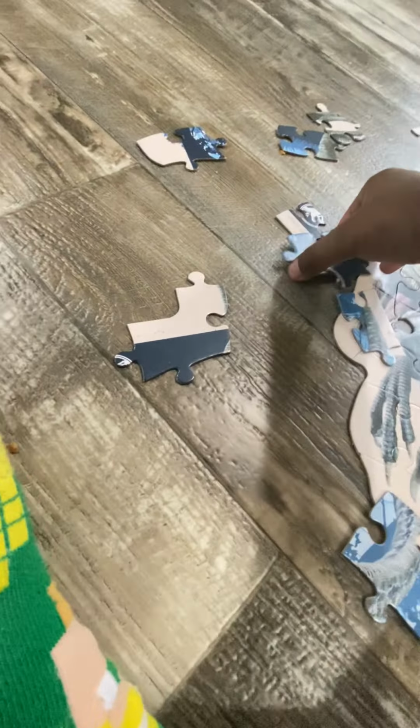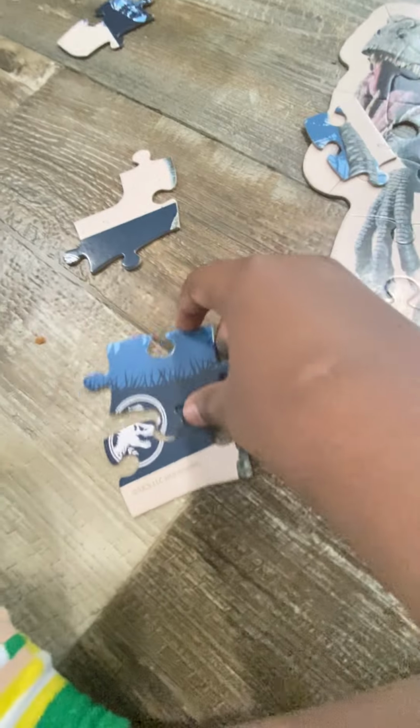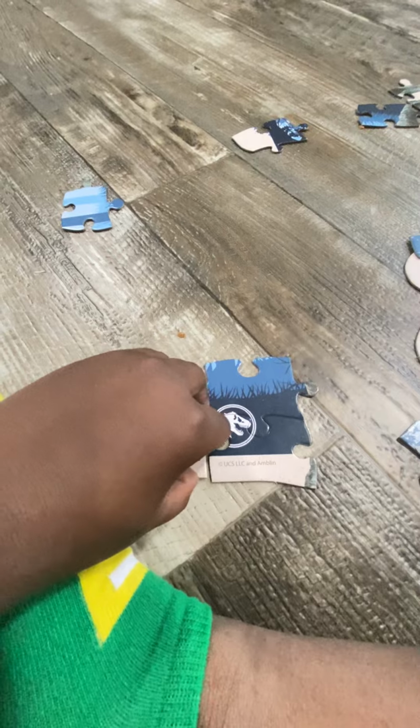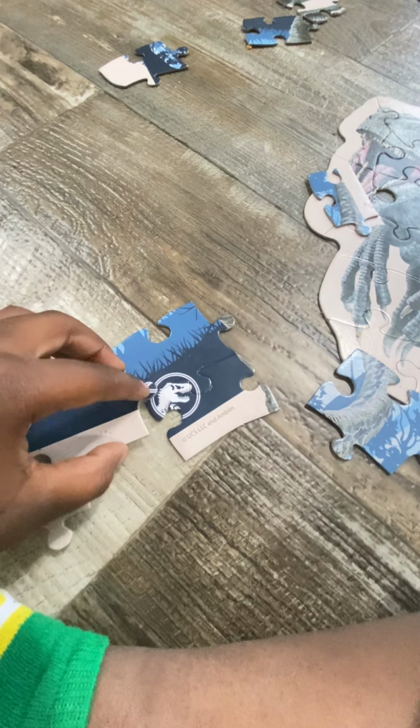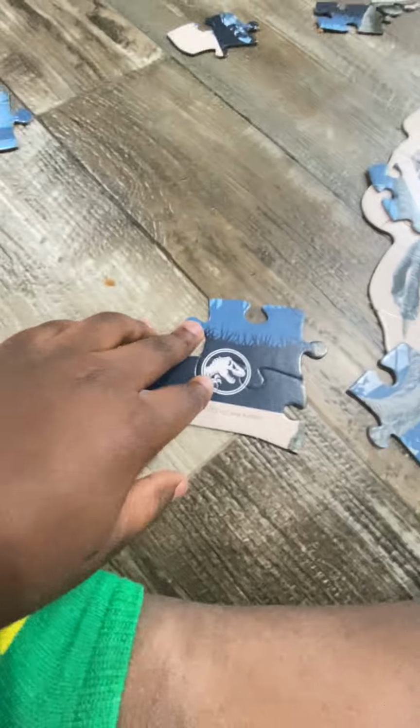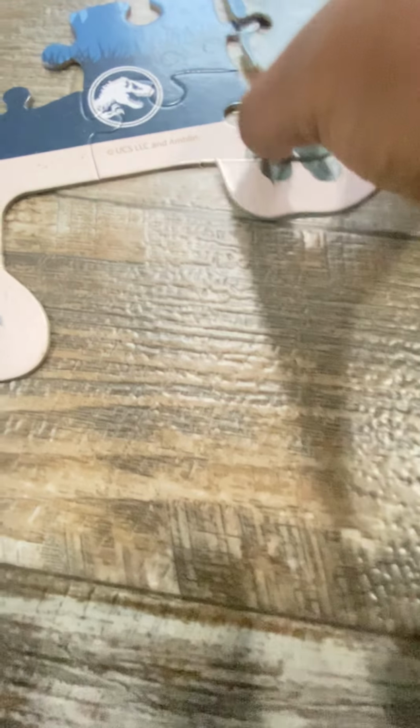Let's get this. Let's start on the logo. Then the logo goes like this. Go this, right here. There we go. All right. This. Oh god, okay, this goes right here. Definitely. So then this can connect like this. There we go.